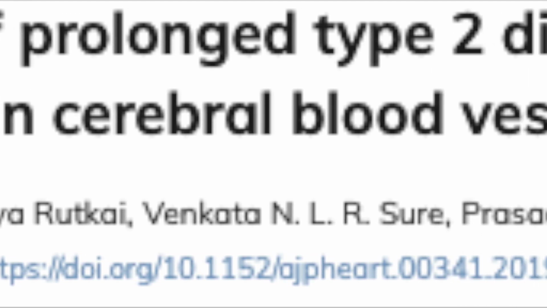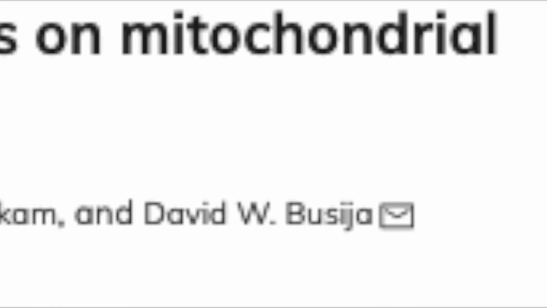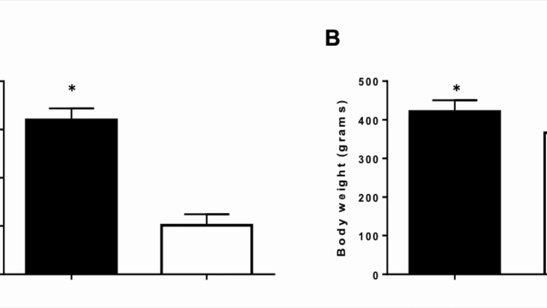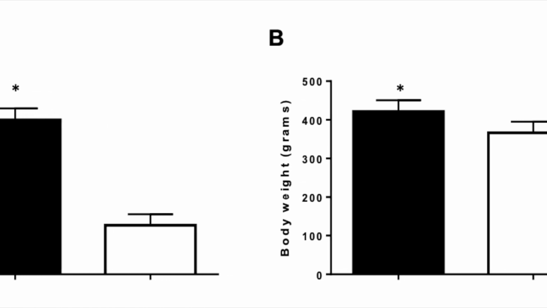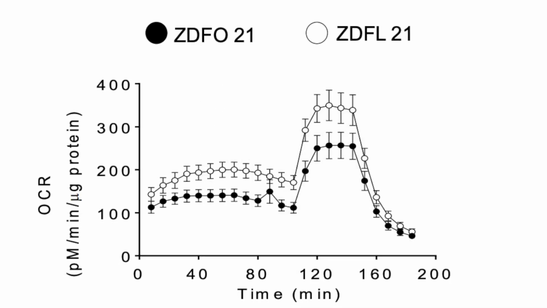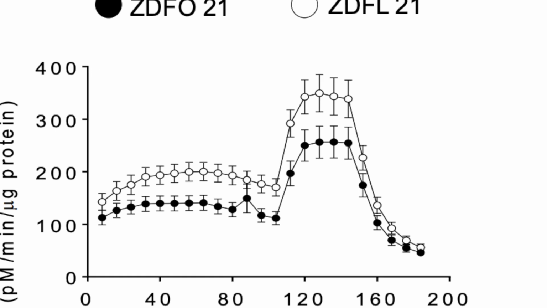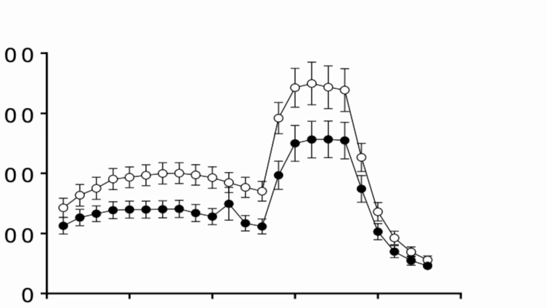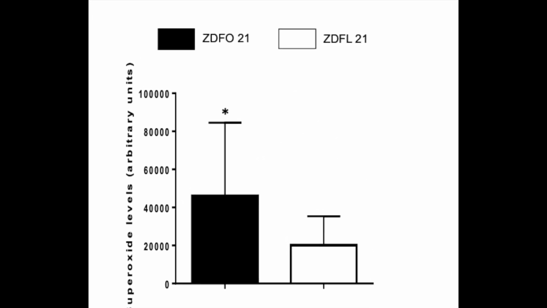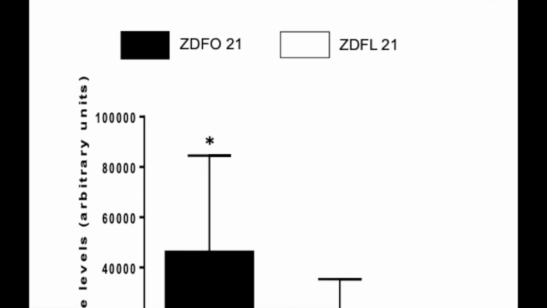Merzo and colleagues investigated mitochondrial function and ROS production in cerebral blood vessels of 21-week-old Zucker diabetic fatty obese rats and their lean controls. They found that the same segments of mitochondrial respiration, basal respiration and proton leak, were diminished in diabetic groups as they were in younger diabetic animals. Superoxide levels were significantly higher in large cerebral vessels of diabetic animals compared with the control group. Prolonged dietary diabetes leads to stabilization rather than deterioration of metabolic status in the cerebral circulation, despite continued overproduction of ROS.